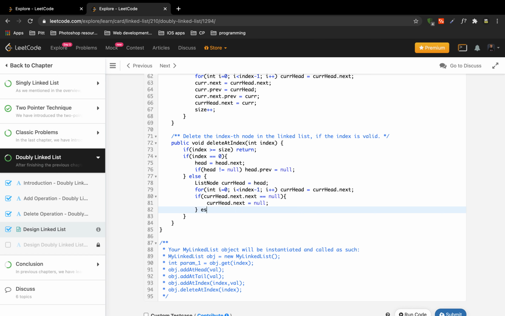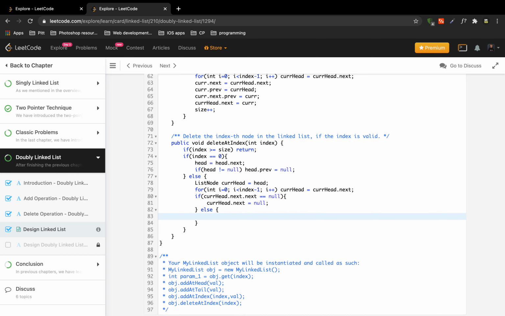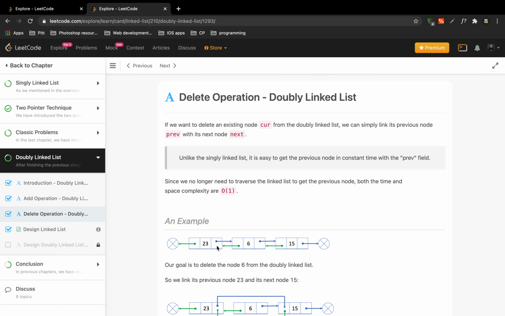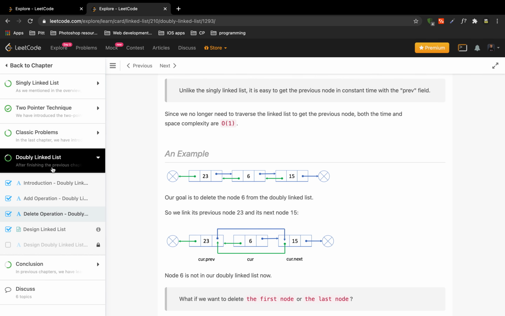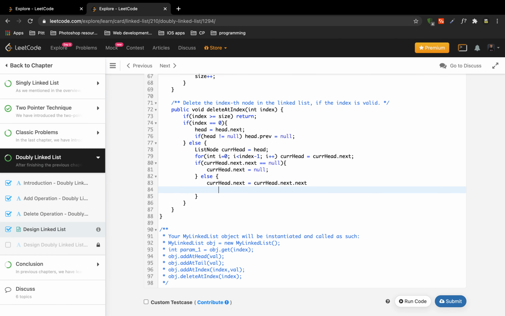But otherwise, we're going to do our actual delete operation, which is to first set cur.next equal to cur.head.next. What that line does is set this next value equal to the one that's 15 value, so this blue guy is now going to reference that. And now we just do the same thing for the previous. So now we can take cur.head.next, and the reason we can do next is because we just changed that value, dot previous, is equal to cur.head. That should work.